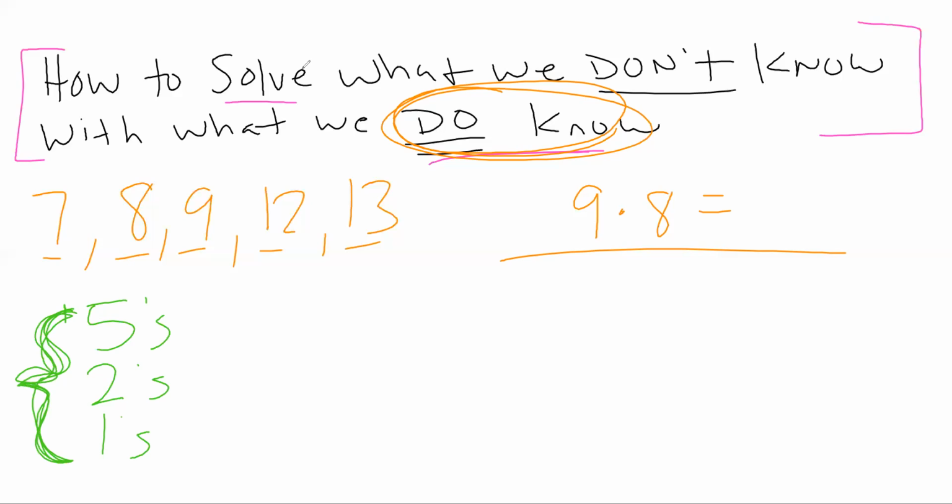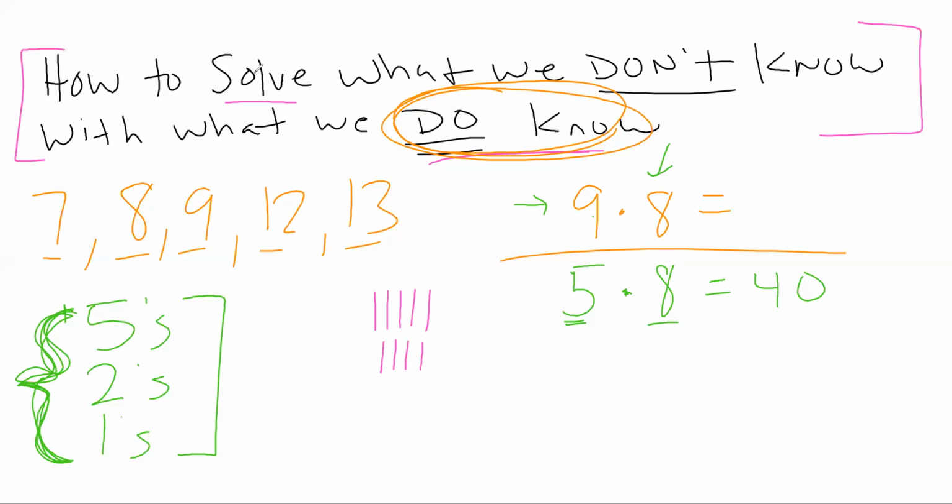So I'm going to think about how I can use the facts I already know to solve the fact I don't know. So here, if you remember, we have groups of 8, right? We have 9 groups of 8. Well, instead of thinking about 9 groups of 8, maybe I'll do 5 groups of 8 because I can count by fives, right? 5 times 8 equals 40. Well, I need 9 groups total to solve this, but at this point, let's model this over here. 1, 2, 3, 4, 5, 6, 7, 8, 9. There's 9 groups. Well, we used 5 already. Okay, so I have 4 groups left.